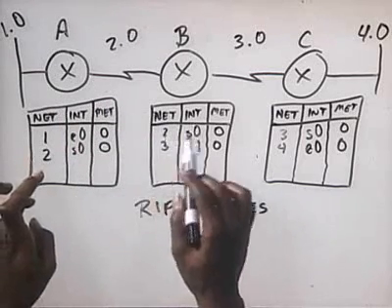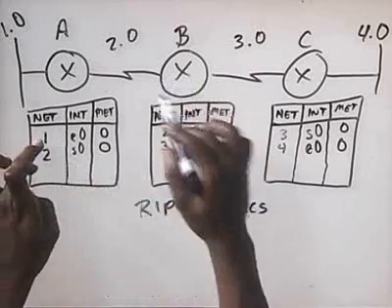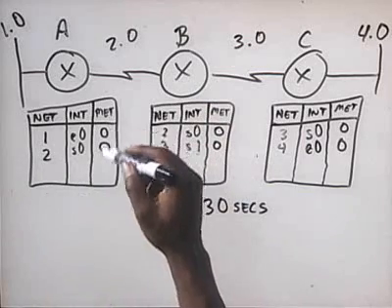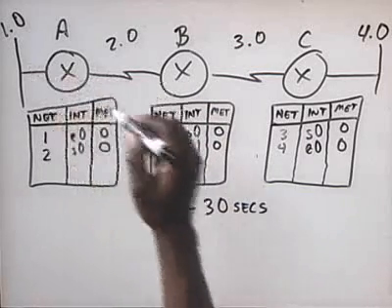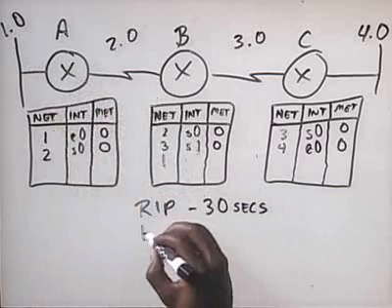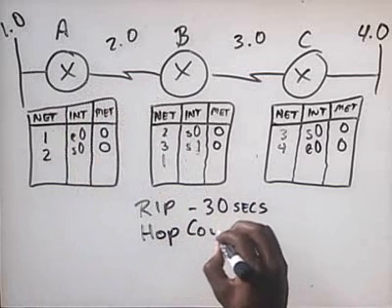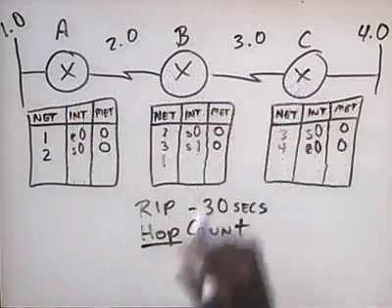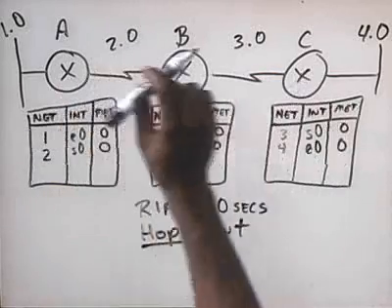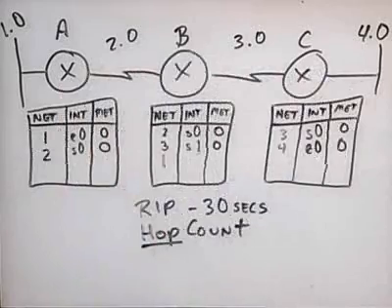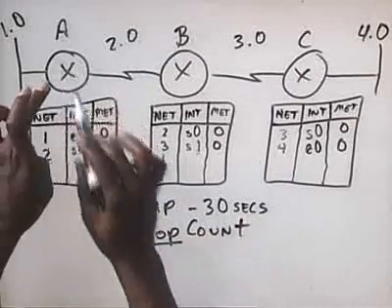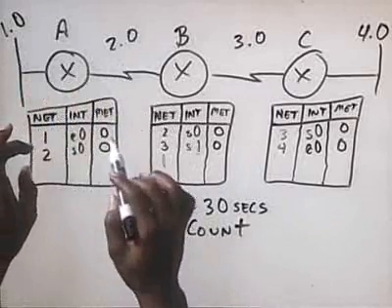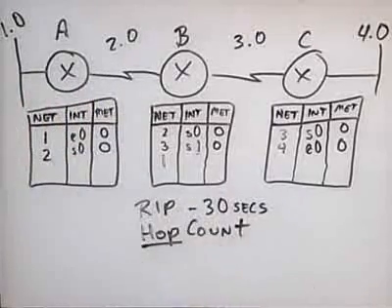Brenda already knew about network 2, of course, but now Brenda learns about network 1 as well. Notice the metric that we have here for those directly connected networks. Since we're using RIP, we're using a metric of hop count. Remember, a hop is how many routers the packet would have to go through to arrive at the destination. So from router A to network 1 and 2, we have to go through 0 hops, or 0 routers.